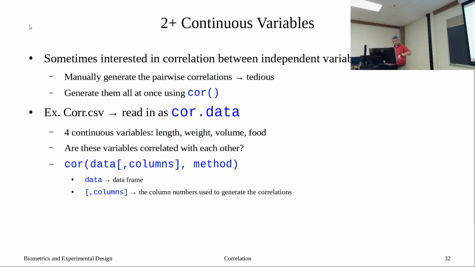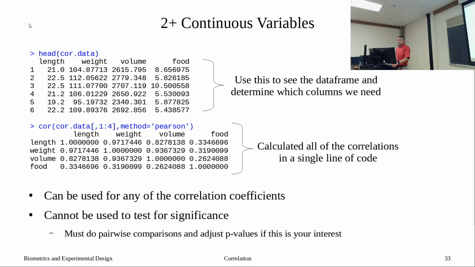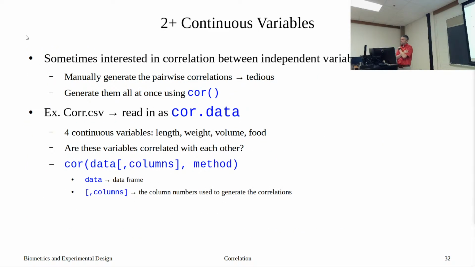All right. Tell you what, we will pick up two plus continuous variables. So I think we'll do this on Wednesday. This kind of gets at what happens if you've got our core data set that has multiple variables, and instead of doing it one by one, can we do correlations all at once? Yeah, we can. I'll show you how we can do that, and also talk about some of the other aspects of correlation that you should probably be aware of moving forward. All right. So we'll pick this up on Wednesday.